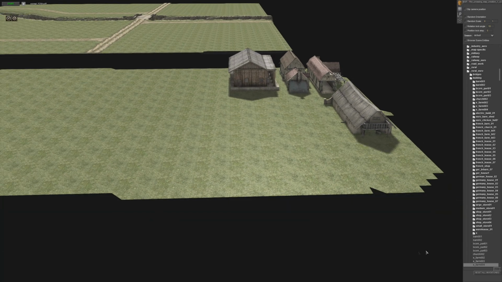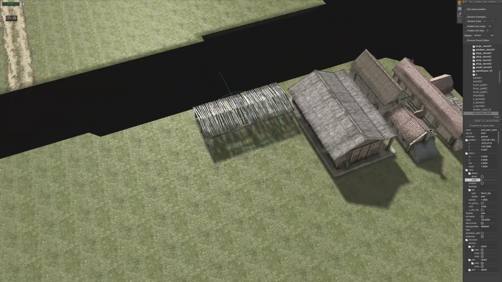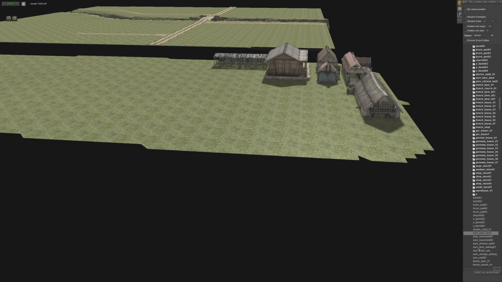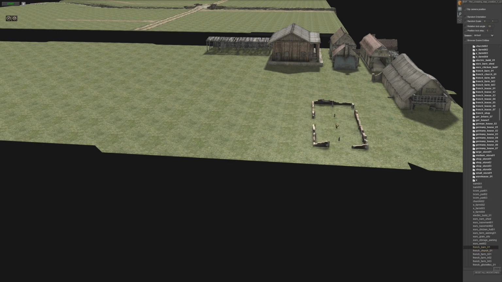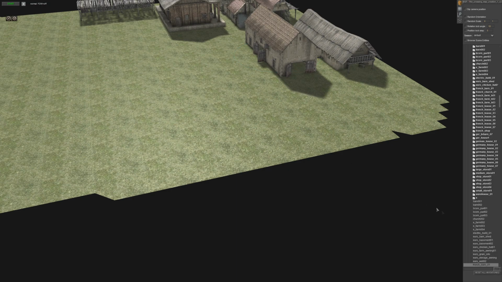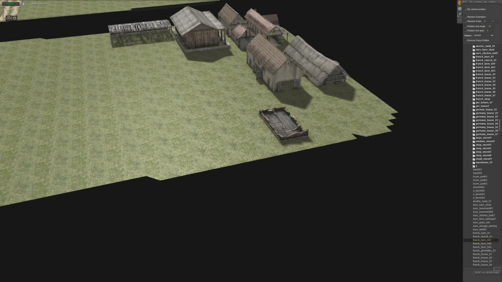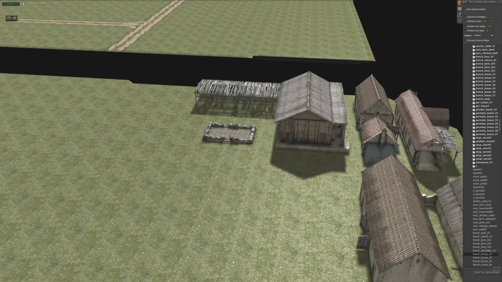Warehouse sort of. All this stuff, especially when we're creating little farms. French farm. Right, get some houses.